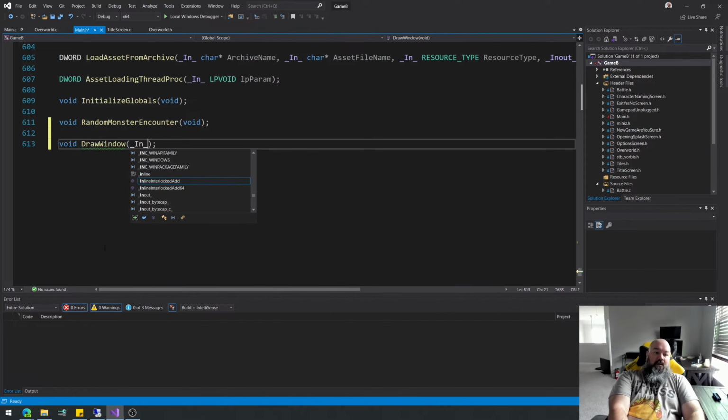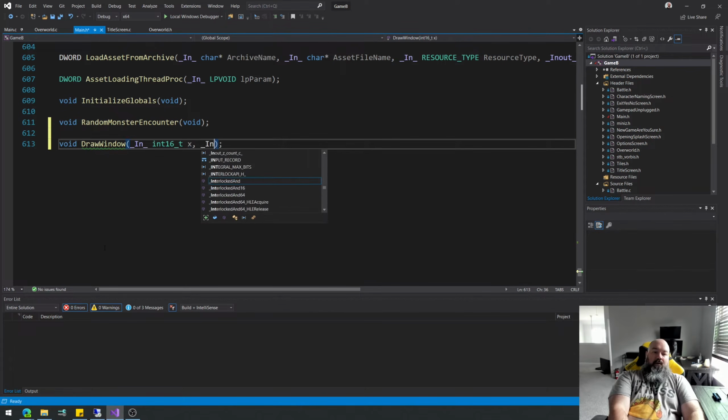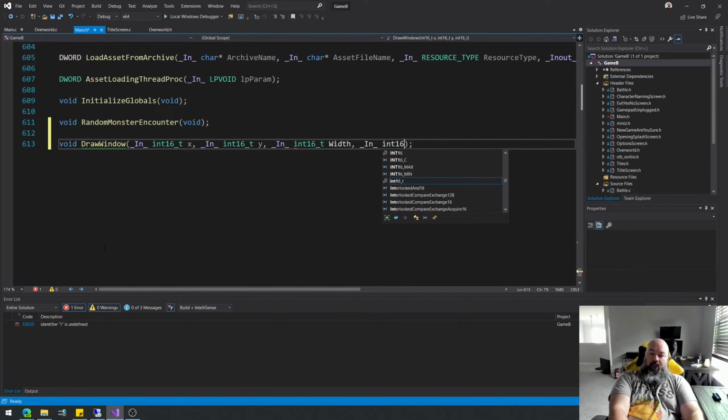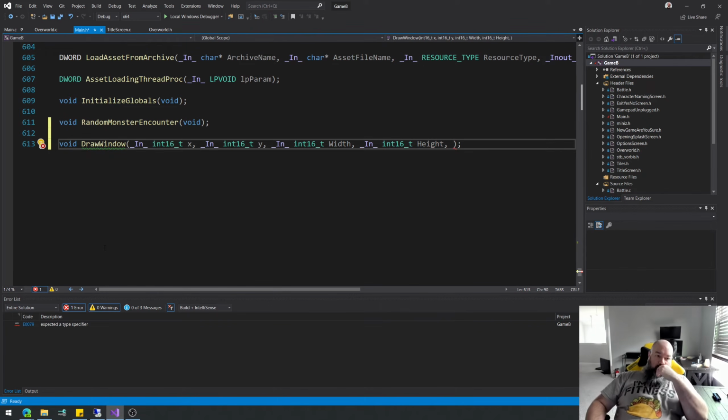All right, let's do int16 x and int16 y. And then we need a width, height.